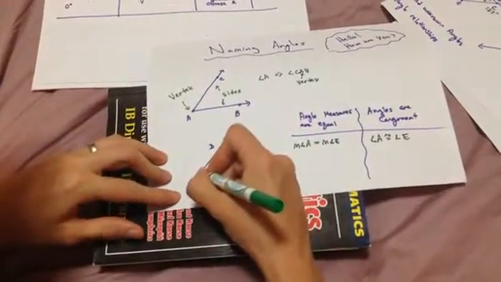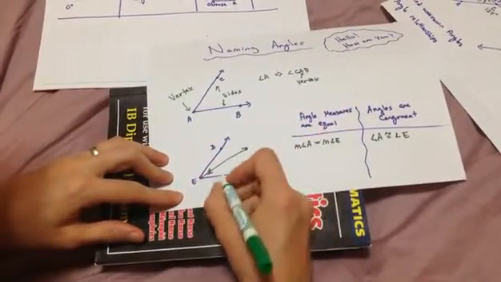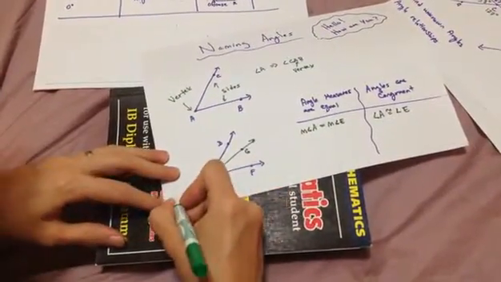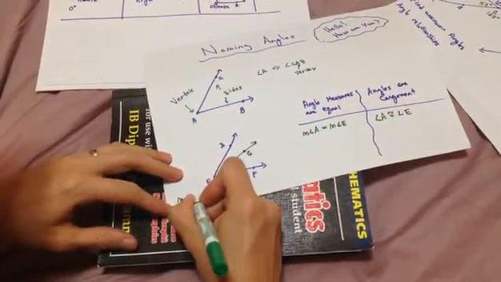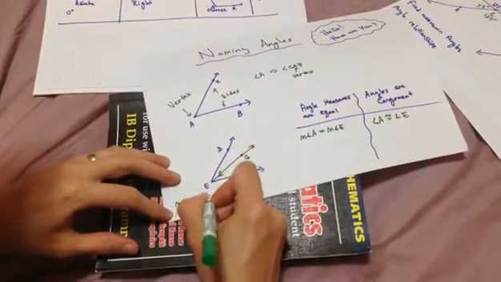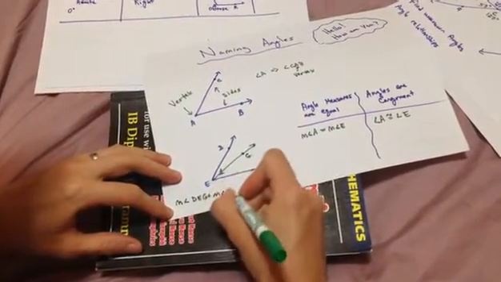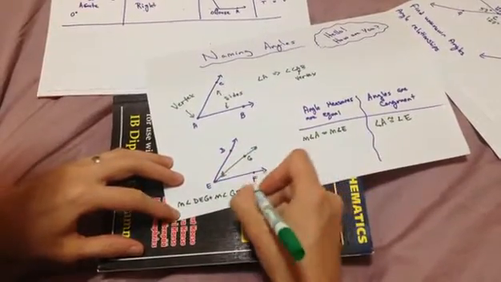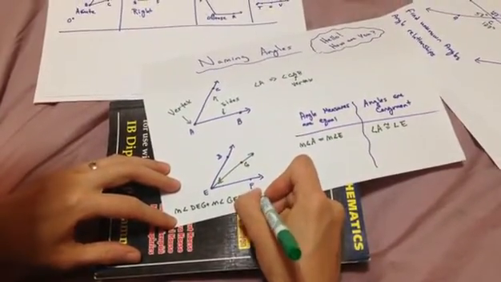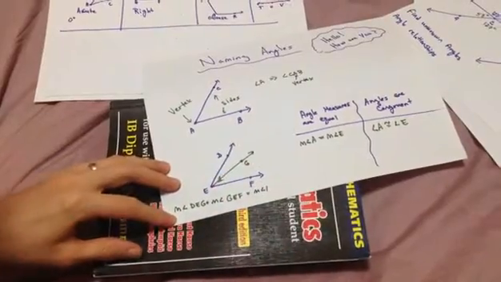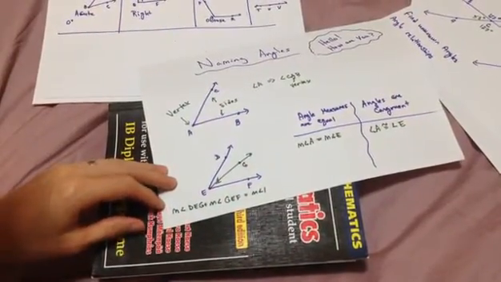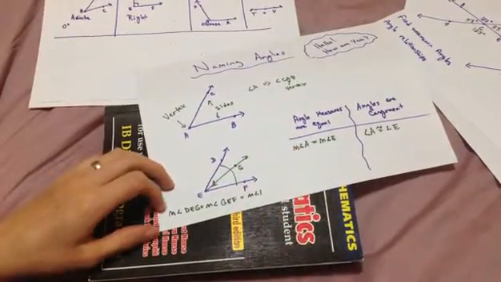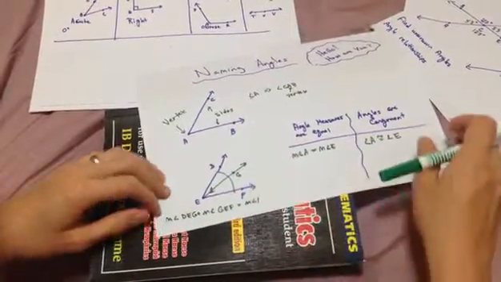Also, if I was to draw another angle in here, let's say this is G, I would know that the measure of angle DEG plus the measure of angle GEF is equal to the bigger angle. I'm going to say measure of angle 1 because I named it like that. So just like we had before, I have this angle addition. This plus this equals the full angle, and we'll be using that later on.